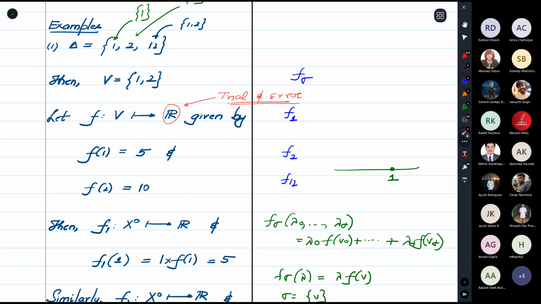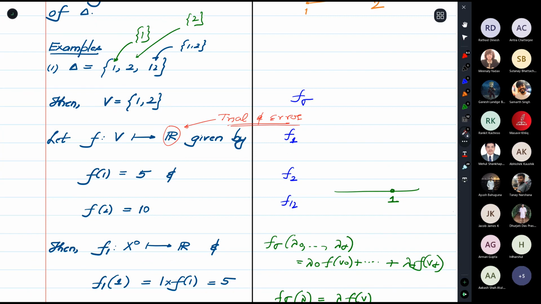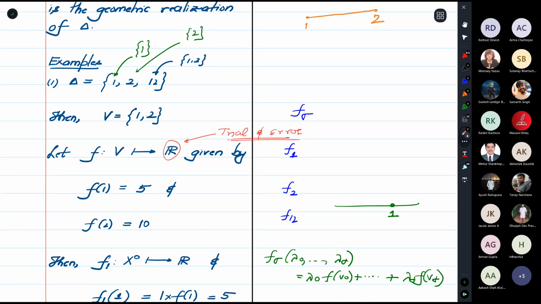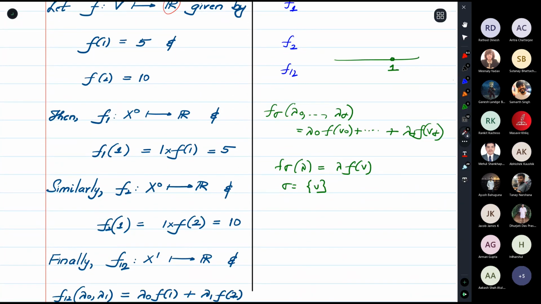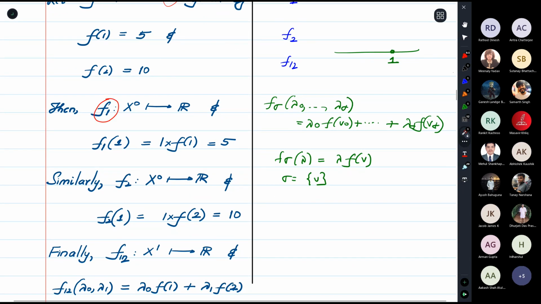There is no relation whatsoever between the two. Because here we are not talking about vector spaces and things like that at this point. Later on, we will again come up with vector spaces. Is this okay? Right. So at that time, we will see how we construct these vector spaces. But right now, the goal is, given a simplicial complex, how to draw it. That's what we are trying to do. Okay. Thank you. Now, this is how I constructed this F1.